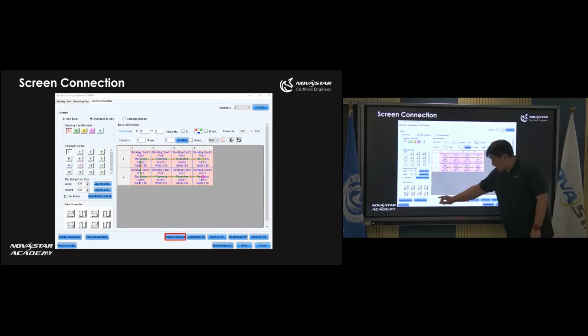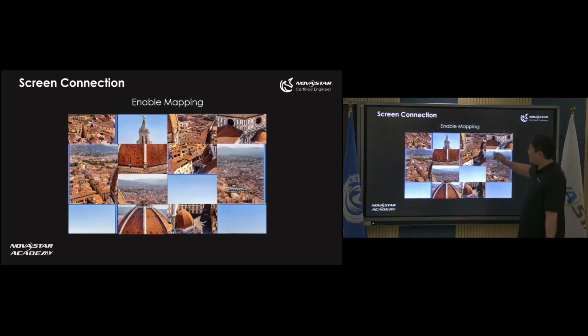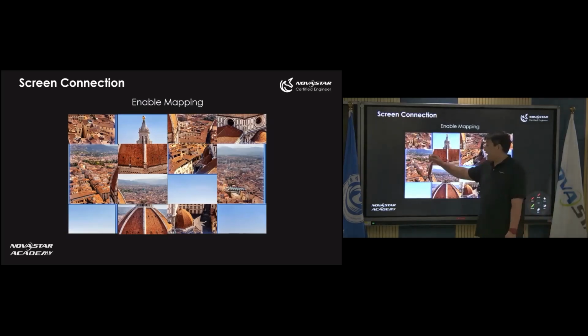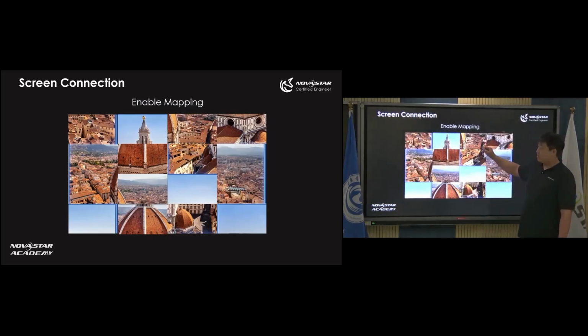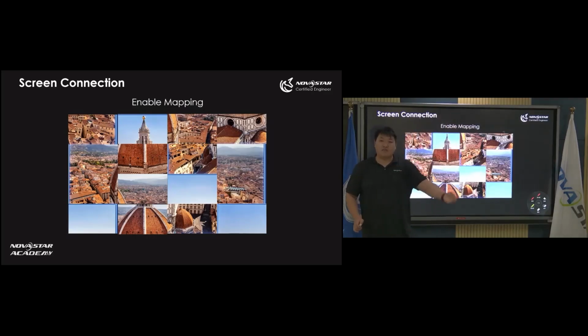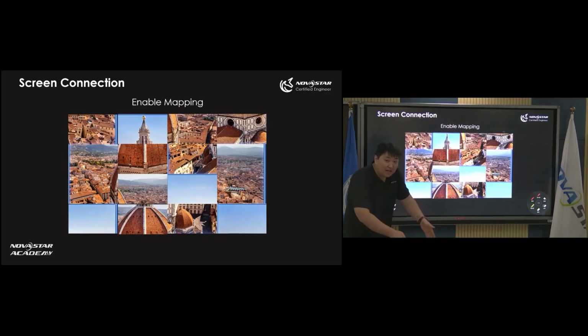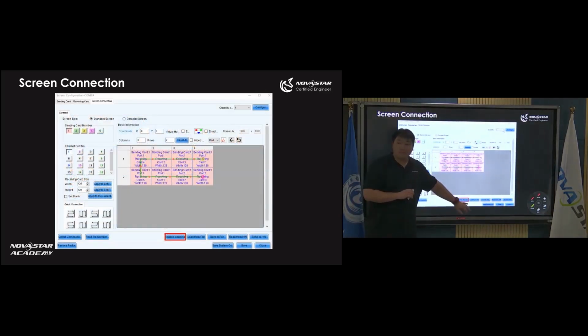And at this tab, we got a new function, enable mapping. You may ask, what is mapping? Let's check it out. So once it's connected, all the cabinets have been connected, but it's not the real config. It's just like this. And sometimes in the real project, it's really hard for you to go to the real side of the screen and check the cable, unless you know everything. But sometimes we have no luck, so we have to stand in front of the screen. So what we can do is the enable mapping function.